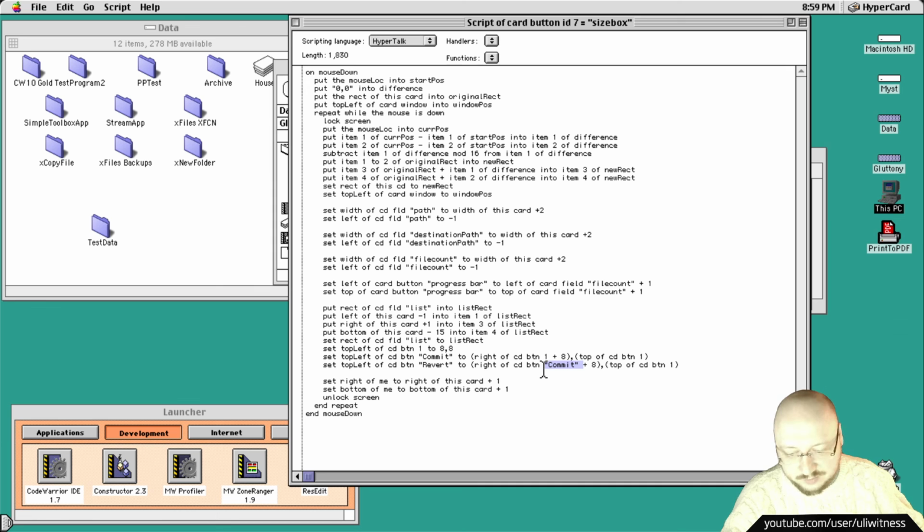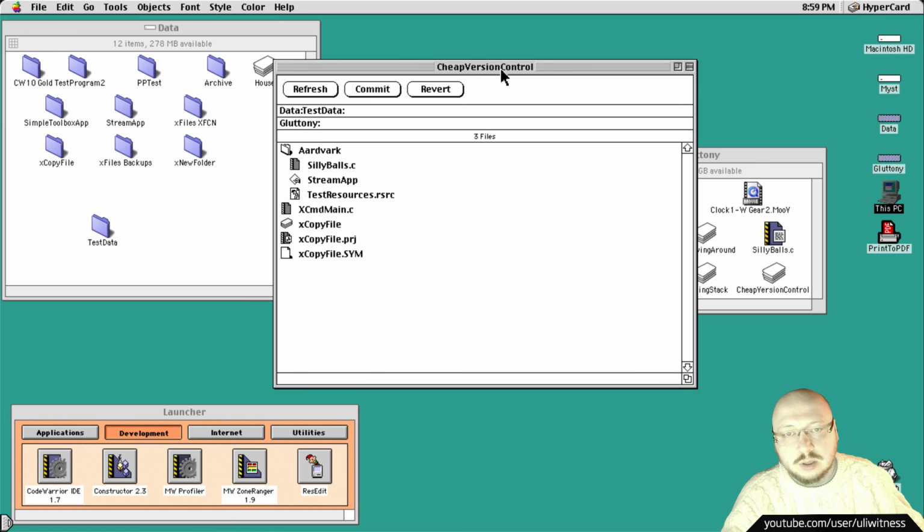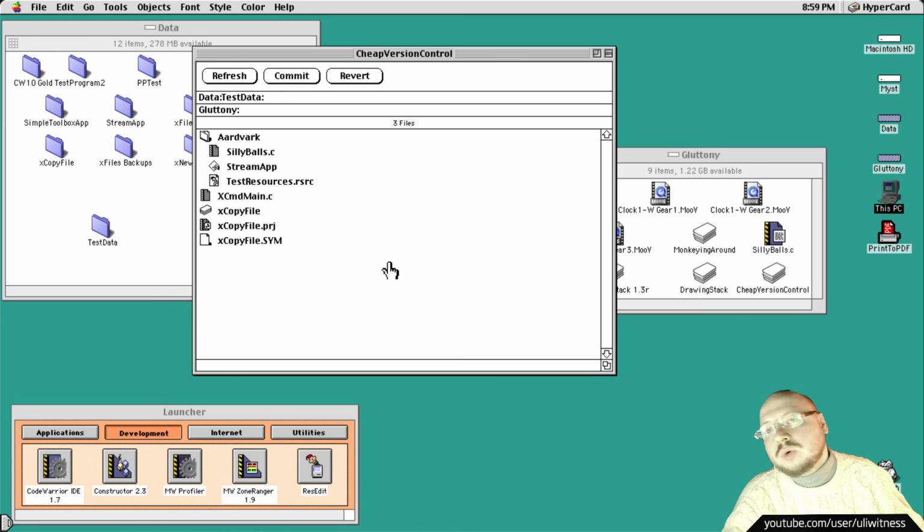The one feature that I wished for when I was still only using HyperCard was a distinction between a button's name and its title. Because that would have really been good, you know, because you could give it a name to reference it from code, like card button refresh.